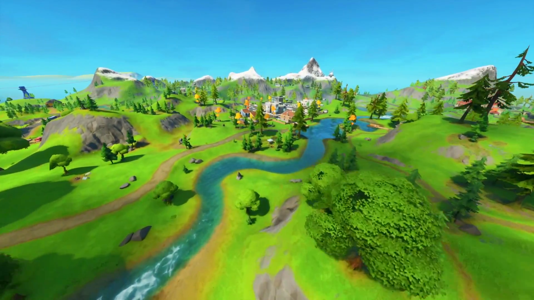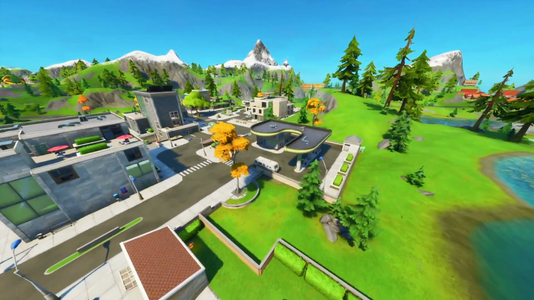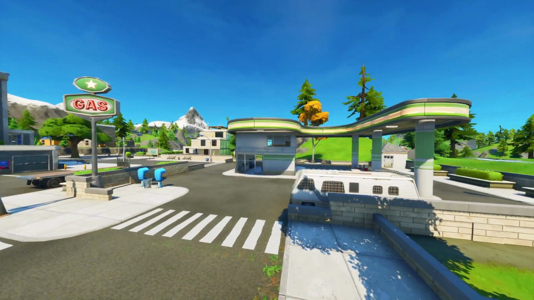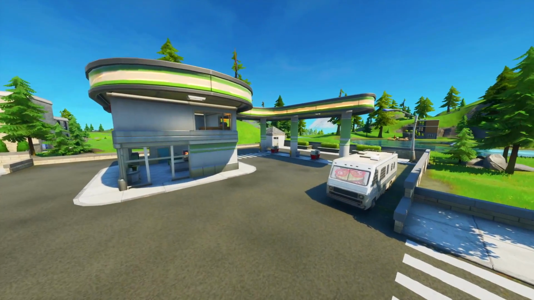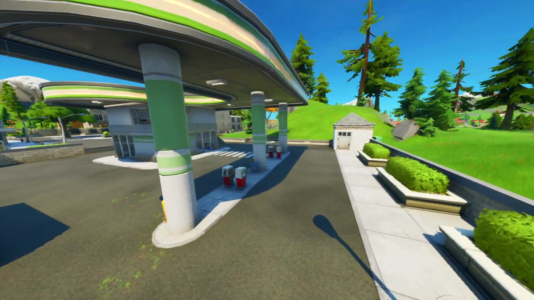Okay, continuing over towards Lazy, this is where some of the more interesting map changes slowly start to appear, and that's actually this one here. So you can see this is the gas station. This is actually an upgrade to this gas station, and you're probably wondering, Pat, why is this gas station so big? Well, the reason for that is because this one is going to be where the lorries are going to spawn, or the trucks, depending on where you're based.